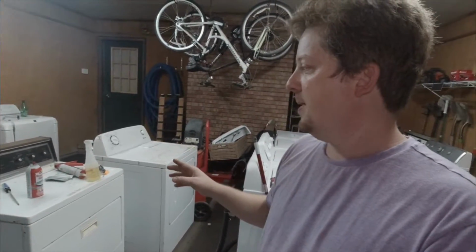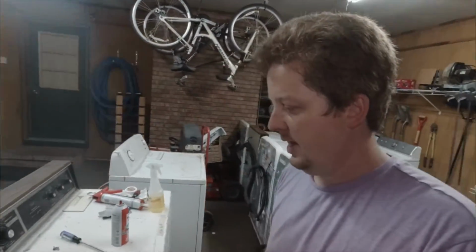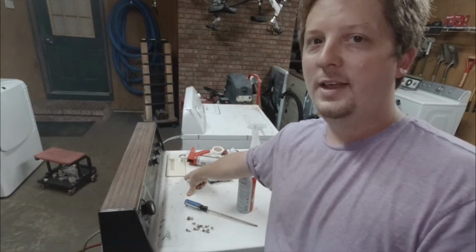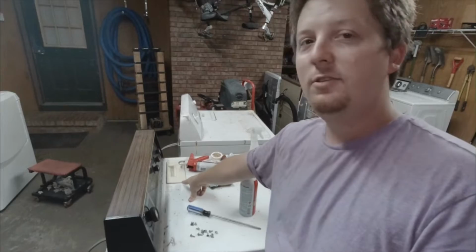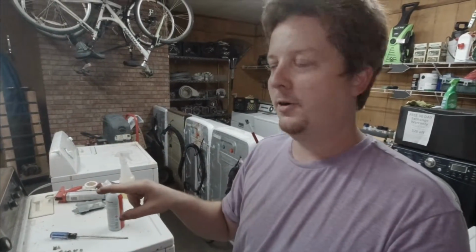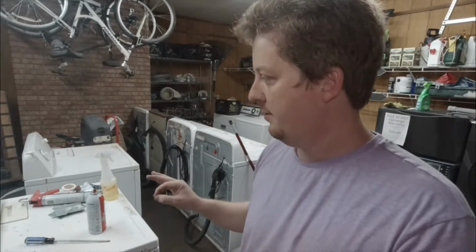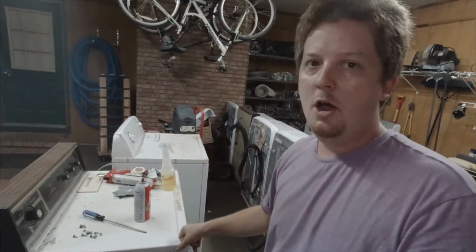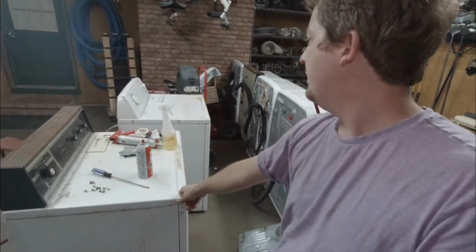So I was thinking it was going to be a big problem, but it turns out somebody had pulled the lint filter out and let some stuff fall into it, and the fan was just wrapped up. And luckily, somebody didn't just hold down the button and burn up the motor. But it was literally, I unwrapped it. I did my usual. I clean out every dryer to make sure it's lint free. And again, no money to fix this dryer.